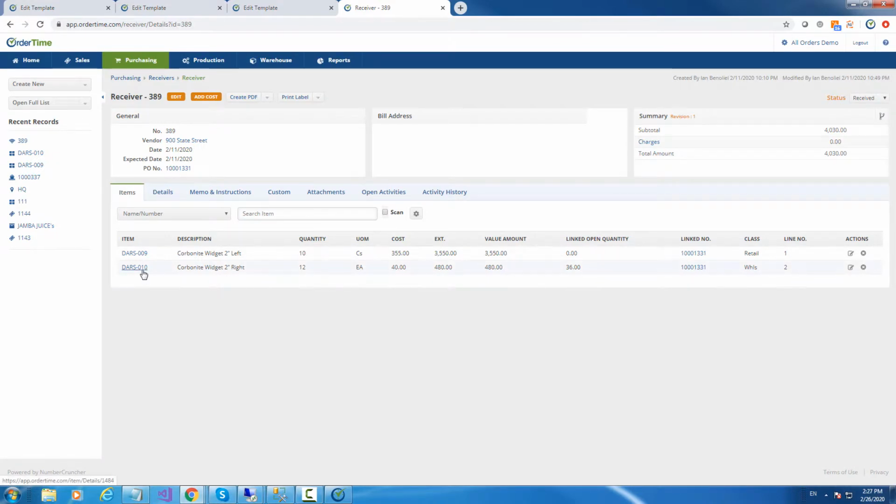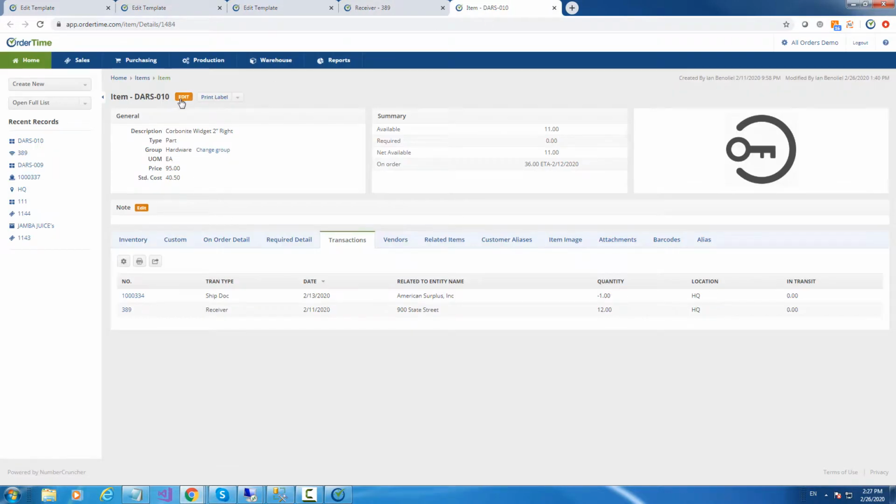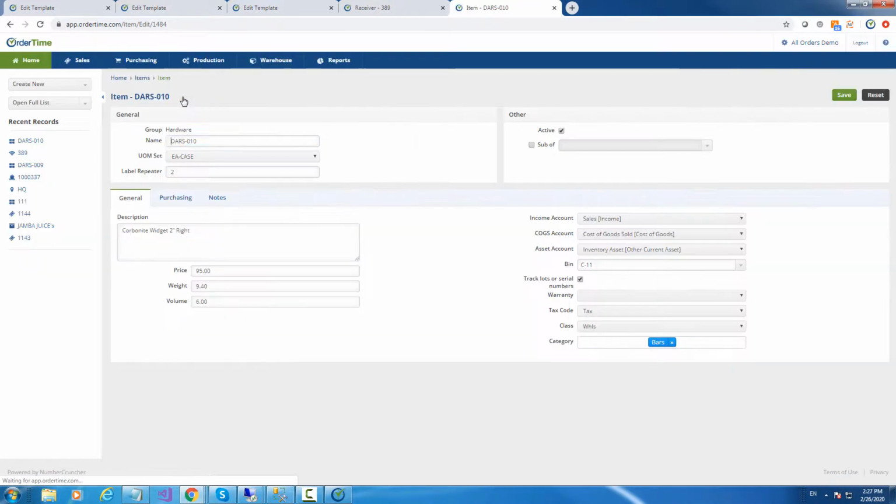Without getting into that, because it's another topic, basically when you create an item, you have to make sure that you have track lot or serial number included or checked. And then you receive inventory in from a purchase order, let's say.